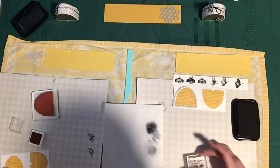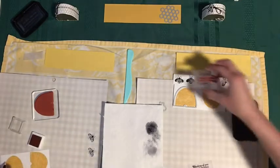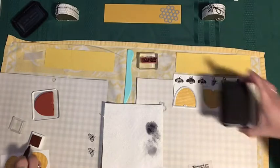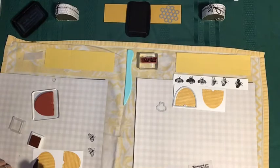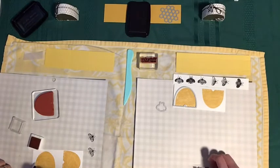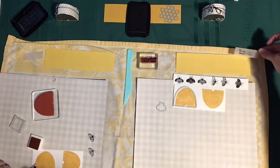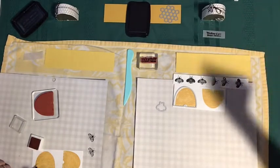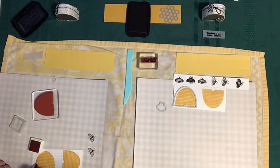I'm showing you a little technique I've adapted when I don't quite get my stamping done as nicely as I like. I take the blender pen and just dab it in there, blending it in a little bit because I was a little light-handed on one side. She's just taking the blender pen to the ink pad and coloring in a little bit. And now I'm done — I'm good.